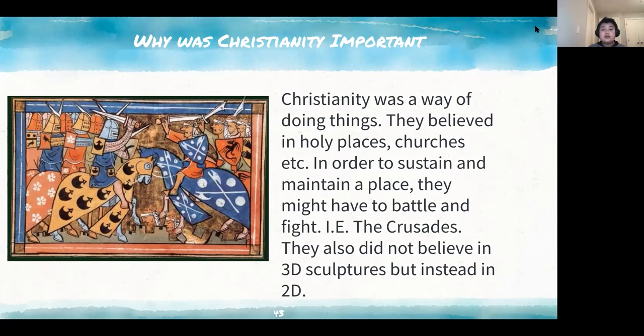Christianity also had a bunch of rules that people had to follow. Christianity limited how art could be made. They didn't allow a lot of 3D sculptures. So they thought the Romans and the Greeks were bad because of their sculptures. They believed in 2D, so basically drawings and paintings. But these drawings and paintings had to be already approved. So the government or a priest or an emperor has to look at that painting and say that it was okay to be drawn. And that was a limiting factor to these paintings, because a lot are not able to be drawn. So a lot of these drawings were actually copies of drawings.